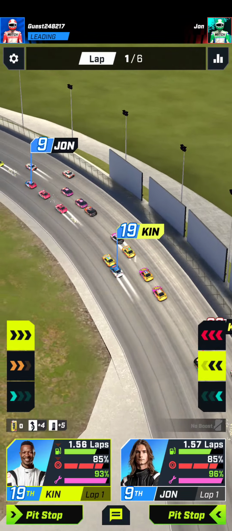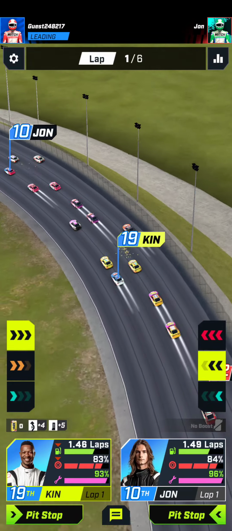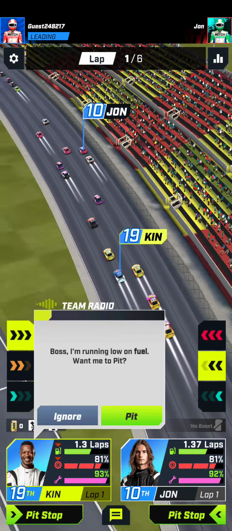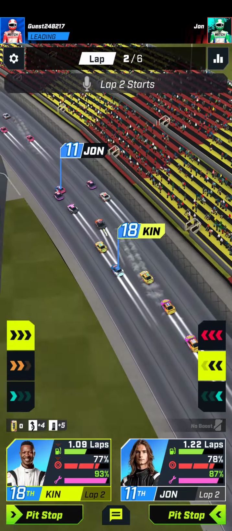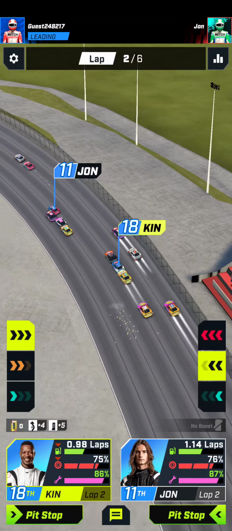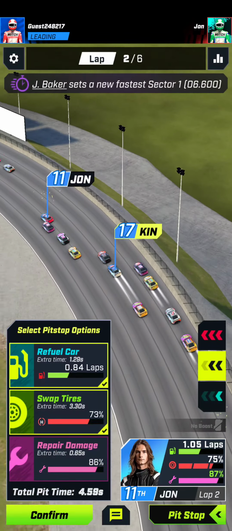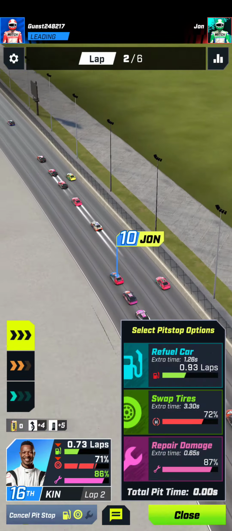All right, we're bump drafting here. We're up to 19th. John's back to 10th. All right, he's up to 9th now. I'm running low. No, you're not making a pit stop right now. You can at least go another lap or so. All right, we're just going to go ahead and do a pit stop here. Yeah, let's go ahead and do the tires. Confirm. And these pit stops are, like, fast.